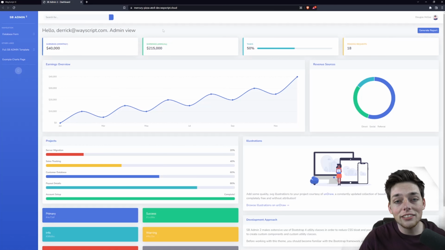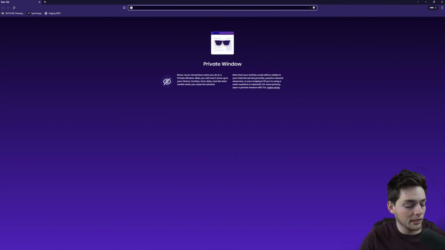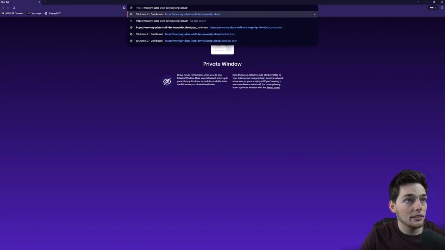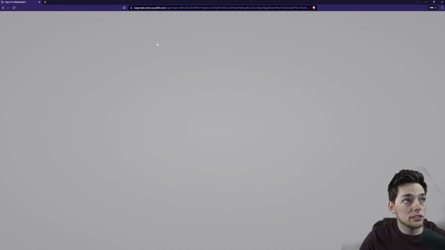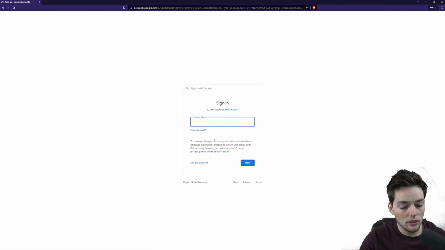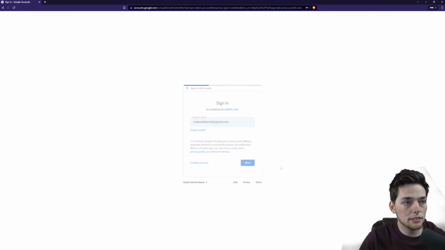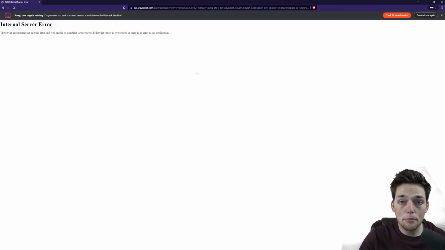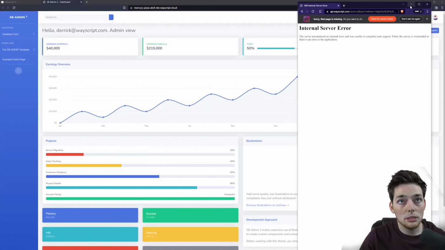By default, all applications that you build with endpoints like this one will be protected, and you'll have to be logged in to view their contents. If we were to open an incognito browser and try to visit that URL, let's see what happens. So we're not logged in and we get prompted to log in. At this point, we could log in with an account that has access, but I want to show you a view where we don't have access. So I'll log in to an account that doesn't have access to this layer. Since this account doesn't have access to that page, we don't get any information back and we can't view the contents.